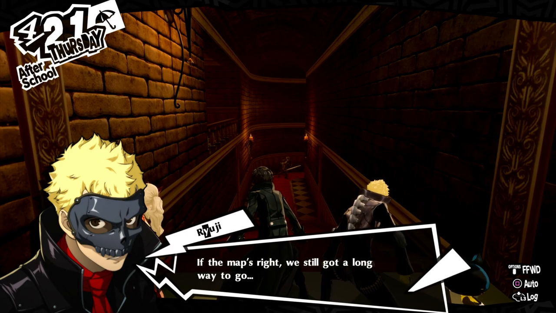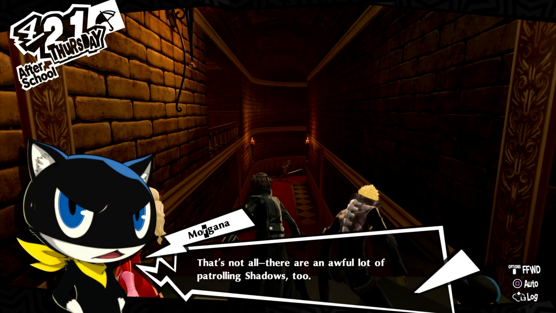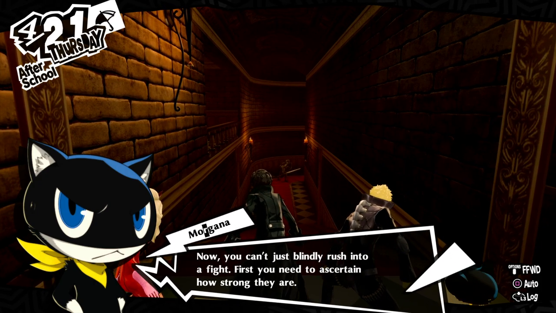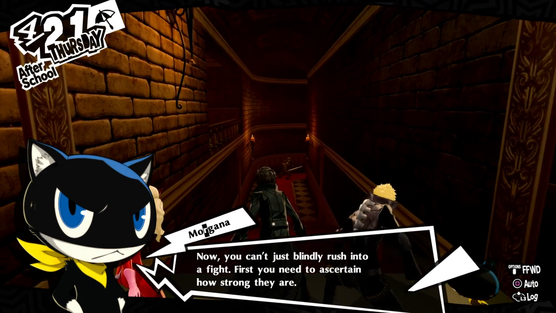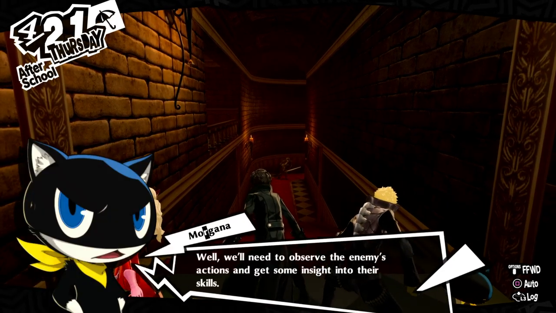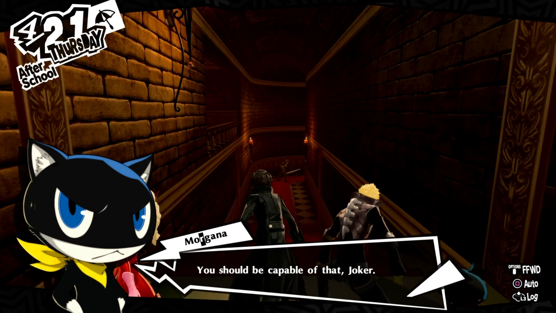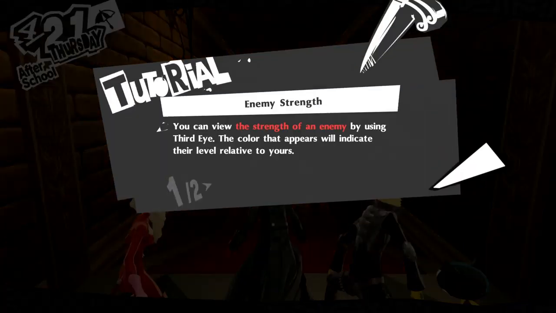If the map's right, we still got a long way to go. That's not all. There are an awful lot of patrolling shadows, too. Now, you can't just blindly rush into a fight. First, you need to ascertain how strong they are. How are we supposed to do that? Listen up. We'll need to observe the enemy's actions and get some insight into their skills. You should be capable of that, Joker.